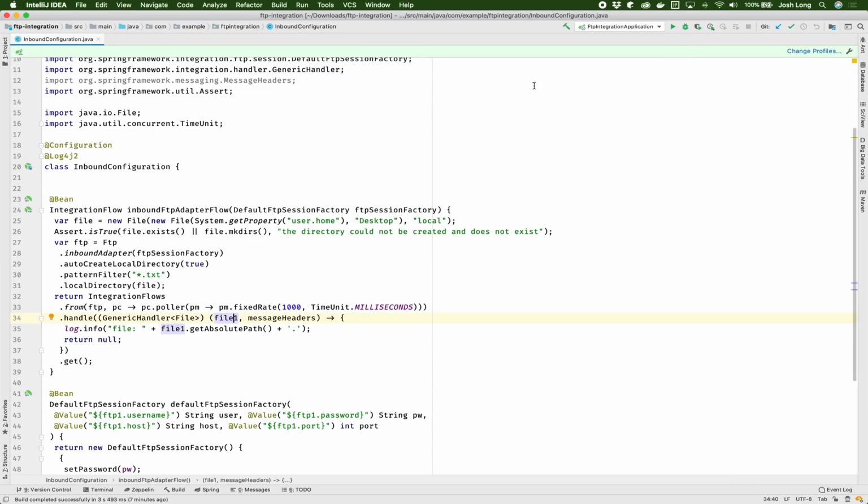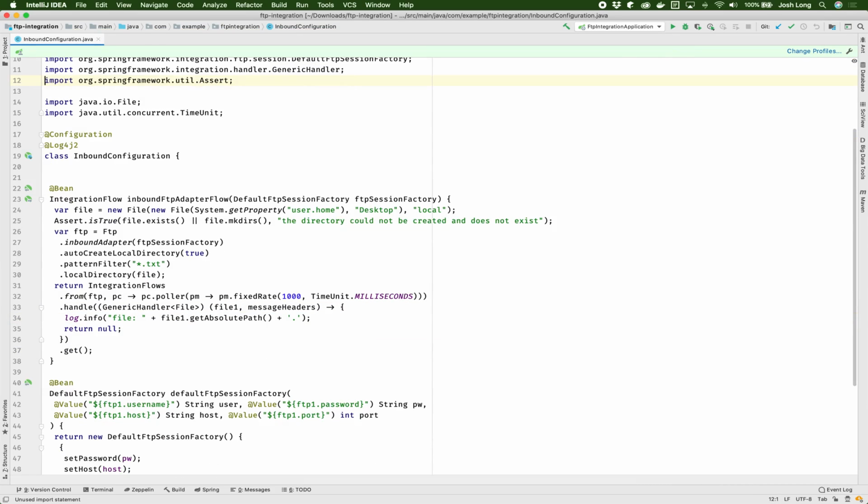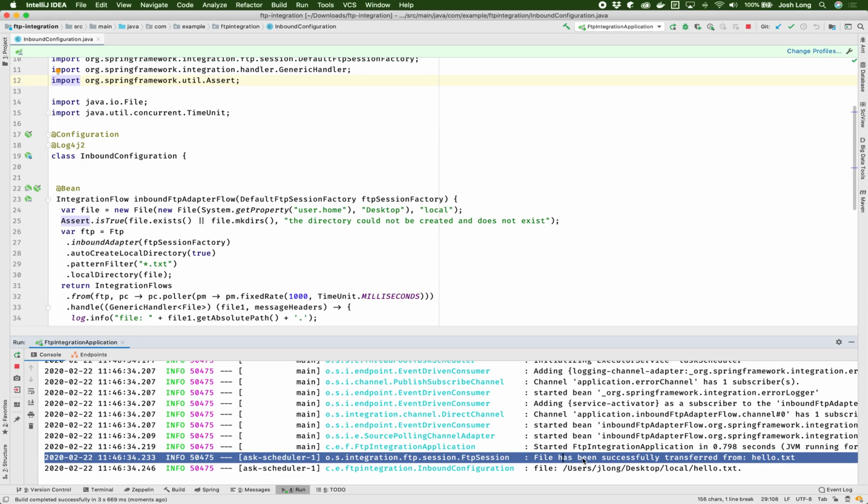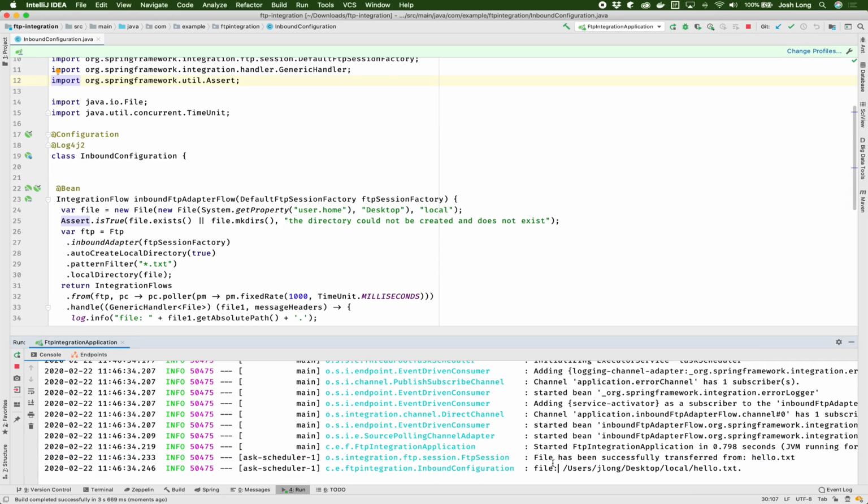We can run this, right? Let's see what that gives us. Cool. So it has transferred hello.txt. We got local desktop hello, right?